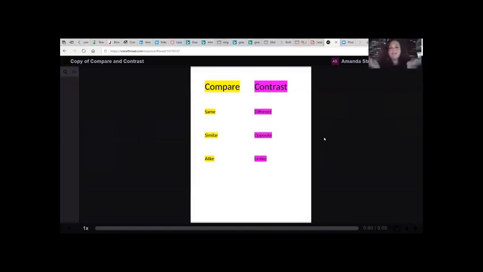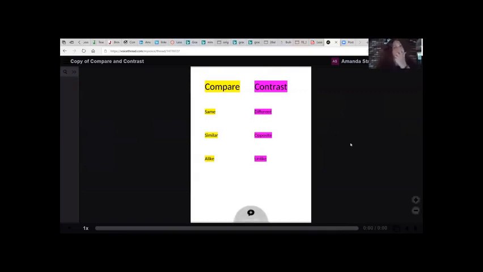Are boy and girl the same or different? Different. Are boy and girl similar or opposite? Opposite. And are boy and girl alike or unlike? Unlike. Good. So who thinks that choosing the adjective boy and girl is a comparison or a contrast of Grace and Thomas? That's right. That would be a contrast.